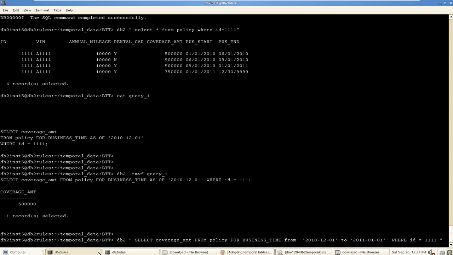So if I want to query this range, December 1st 2010 to 1st January 2011, 1st January will be excluded. So let's see the result.